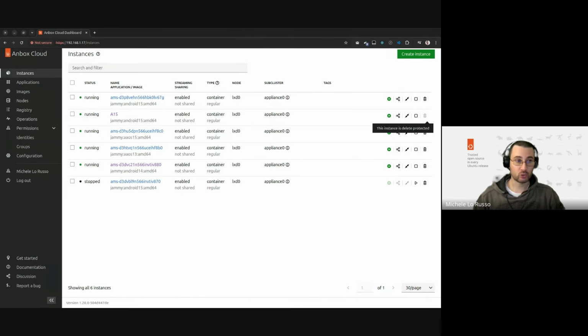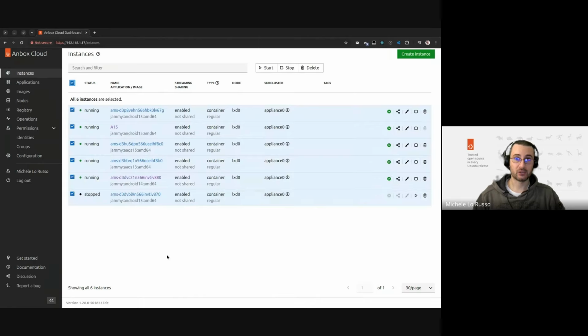And this is specifically useful for cases when you don't want the instance to be accidentally deleted. For example, you are selecting all the instances and there is one instance that you don't want to delete. If you bulk delete the instances, you want to be very sure that the important instances are protected from deletion. So in this case, let's say that I want to delete the other 5 instances. I want to use the bulk delete operation, but I want to be extra safe and not delete the instance that I care about.